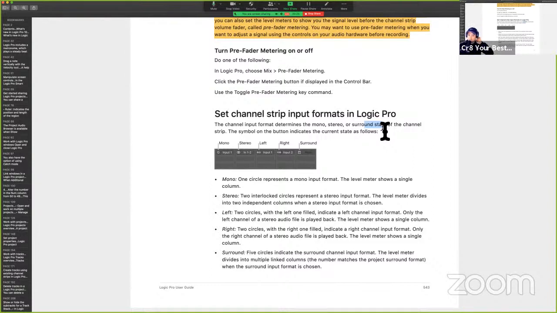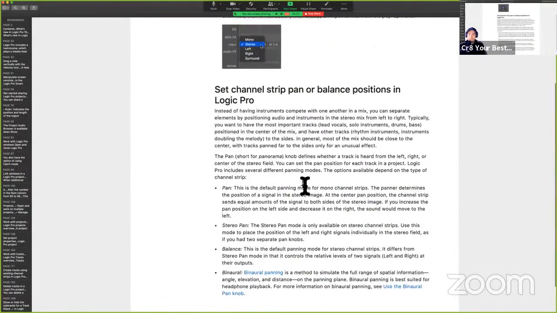So you really have to formulate a strong education and some good methods of research to be able to look at the information and understand the channel strips. I'll give you some tips and tricks that could work for you. So we have mono represented by one circle, stereo, two interlocked circles. We can just listen to the left channel strip. I originally thought that we were just going to listen to the left channel on the left side, but in fact, it just plays it in mono. We'll have to investigate a little bit further, but same for the right. And then surround, 5 circles that are indicated. If you're not using surround sound, don't worry about it.